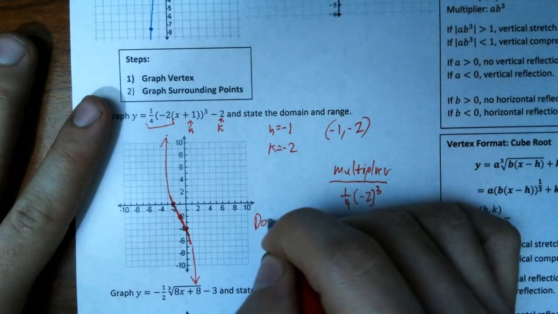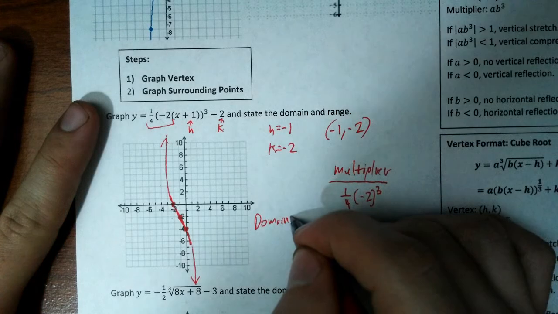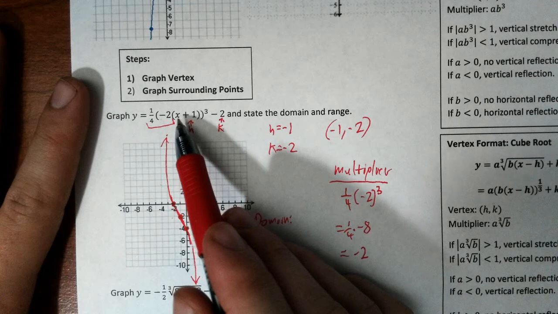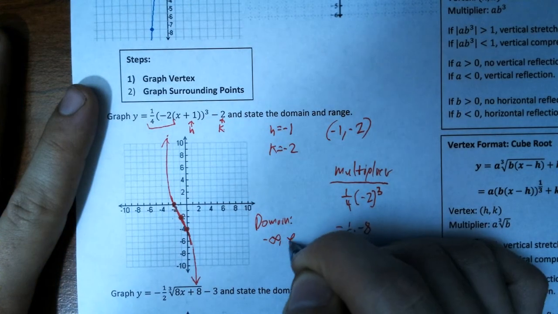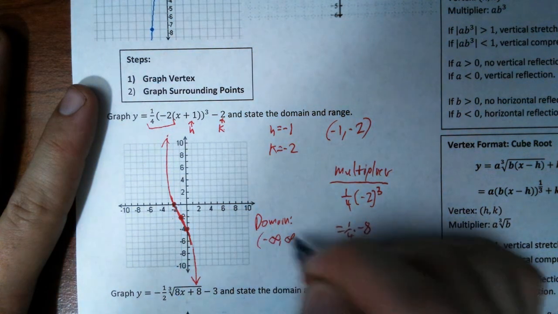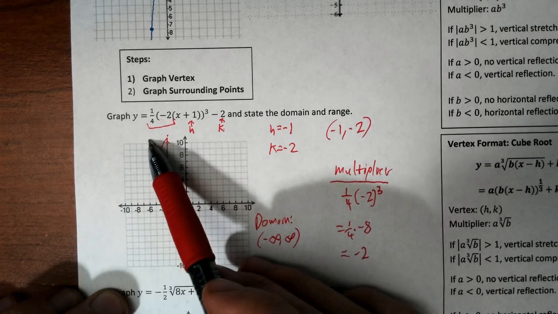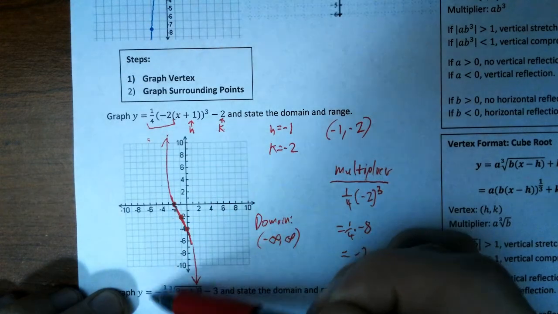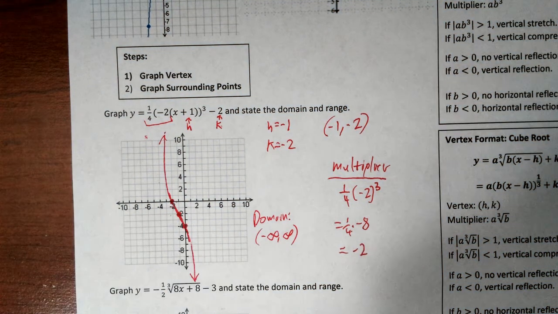And our domain, well, I know it looks like it's just going up and down, but the thing is, it is still going to continue to go left and right, right? And there's no x values that we cannot plug into here. So our domain is going to be negative infinity to infinity, right? Another great way to think about this is if you tried to put a picture frame around this, where would you put your picture frame? And the thing is, you definitely can't put your picture frame around the top and bottom, and you actually can't even put it to the left and right because it's still going to keep going left and right.